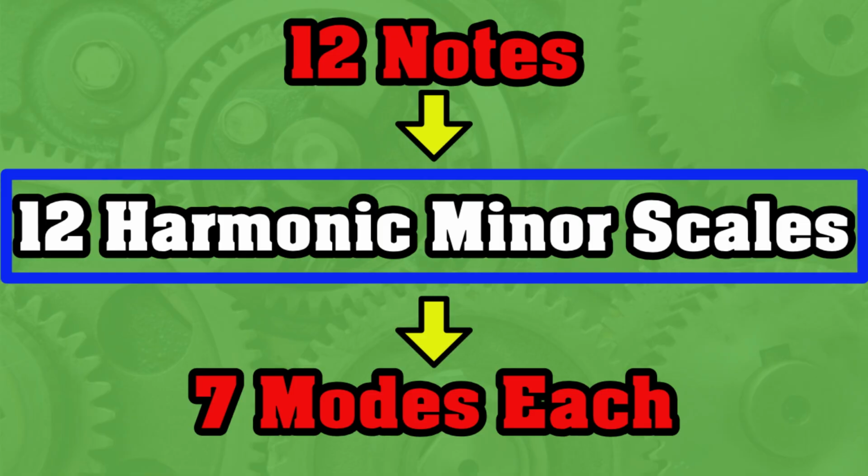So you still have 12 notes on which you can start and then apply the scale formula, resulting in the harmonic minor scale. And then looking at the harmonic minor scale, you can rearrange the notes of that to get 7 modes of that. But just understand that we're now dealing with a new sequence of intervals between adjacent notes. So let's look at what this harmonic minor scale is and where it comes from.